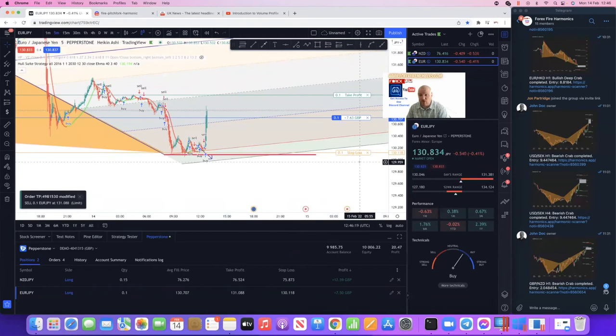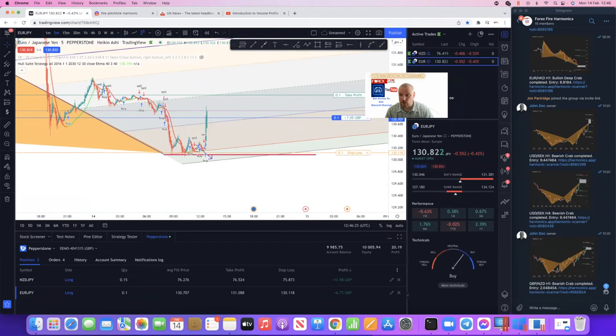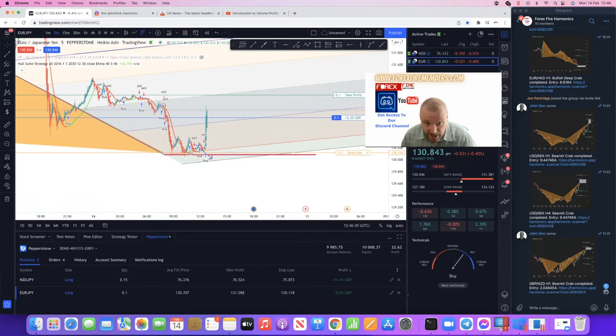I'm not going to move the stop loss, okay? That's going to be the thing for here. We will not move the stop loss. If it turns back on us and hits the stop loss, I don't care. It's just we need to see, when we put this stop loss in for that D point, how heavily protected it would be. From there, we're going to see where the take profit takes us.